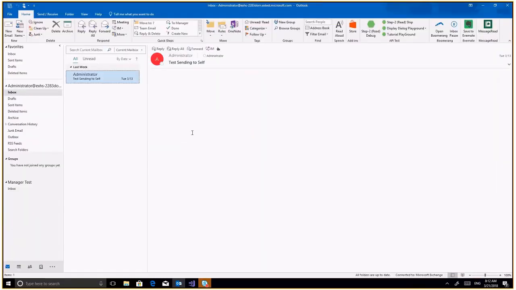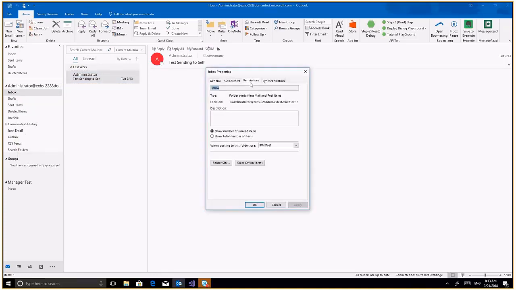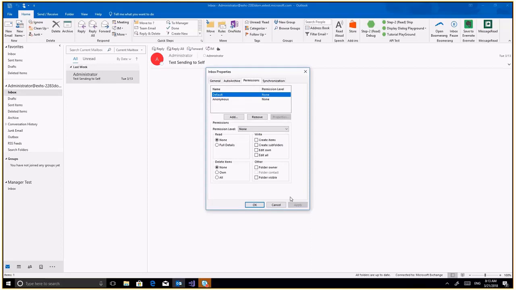Okay, so what is Delegate Access? Basically, add-ins aren't currently available in shared folder scenarios. So I'm logged in as this administrator, and if I want to share my inbox, I go here, and there's a lot of permissions I can give to other users. Currently, those other users that I've shared my calendar or a mailbox folder like an inbox to, they can't use their add-ins. But with this feature, they'll be able to.